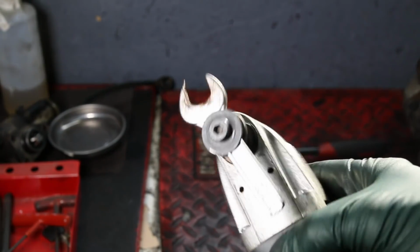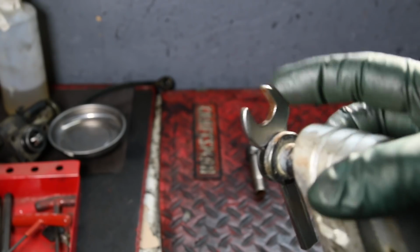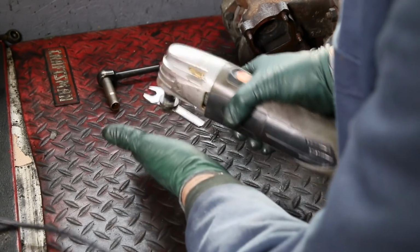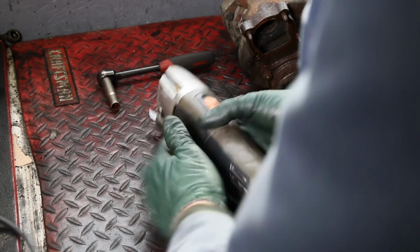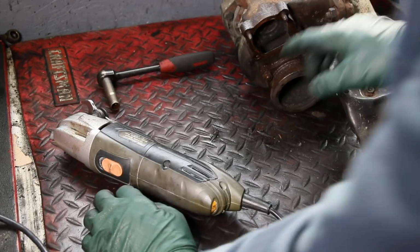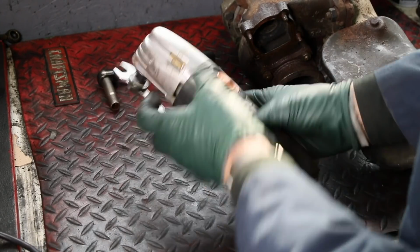It's actually a wrench cut short and drilled out to fit on the multi-tool. You don't want it too long or you can overstress the motor and the multi-tool. And I know I'm probably abusing this tool with that kind of hard banging. It's probably going to wear the tool out prematurely, but I don't care. This is an inexpensive multi-tool. I'd much rather go through one of these and break a few of these studs off. So this is my modification. Don't be afraid to experiment with some of your own.